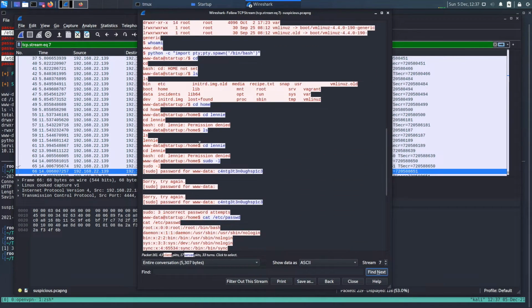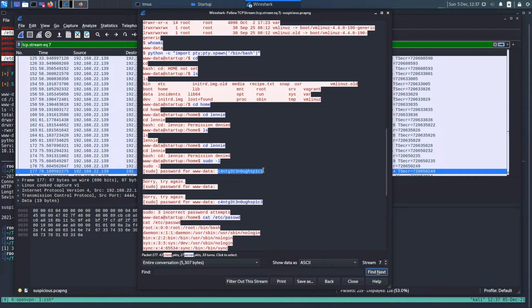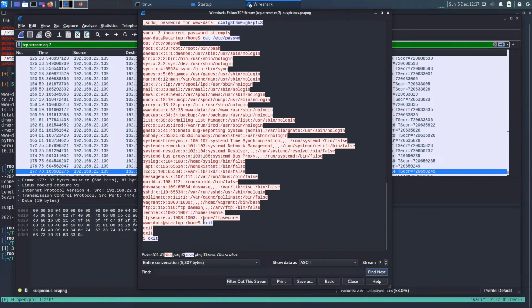Okay, cd Lenny, permission still denied, and it executes sudo -l to try to find out sudo privileges and abuse it. It also uses the password, can't get enough spice, for www-data, which was then rejected, and then we don't see anything else.